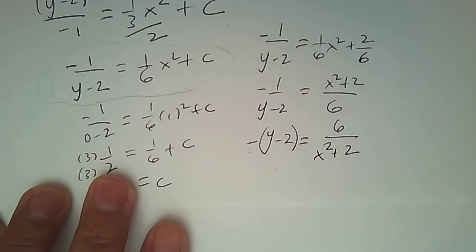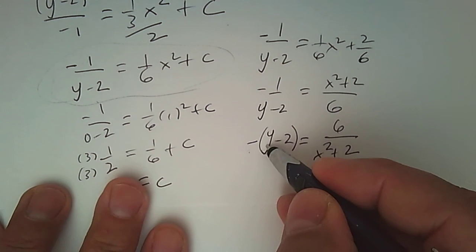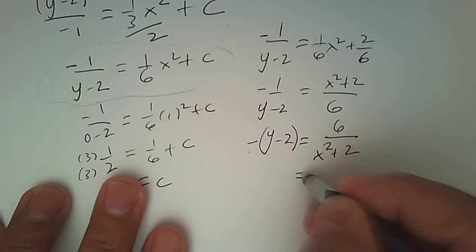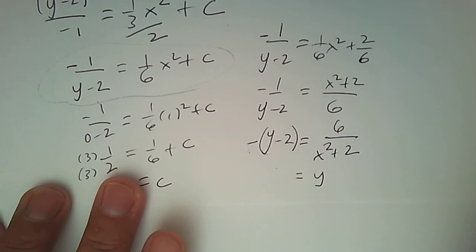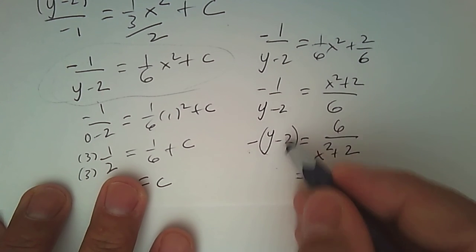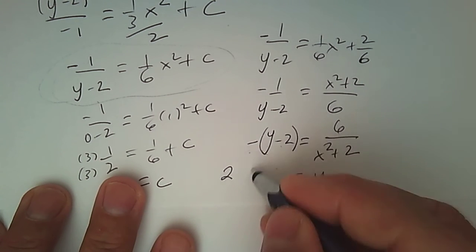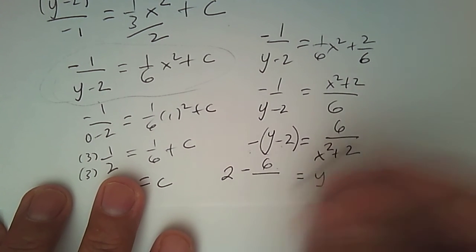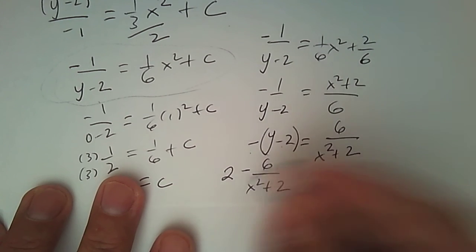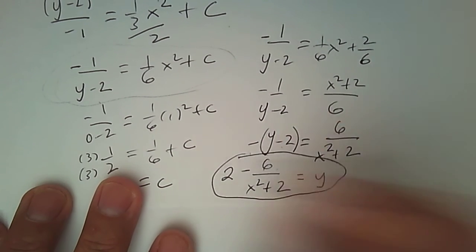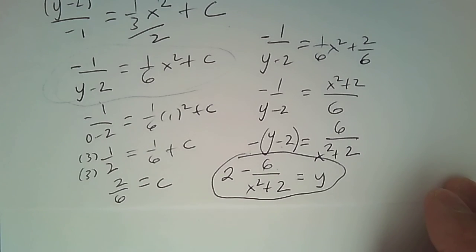To get y by itself, this is going to be negative y. So probably the best thing to do is to add y to the right side to get it by itself. A negative and a negative makes it positive 2. And then you'll just subtract this fraction to the left side. So do some quick algebra to get it by itself. And you just found the particular solution through that point.